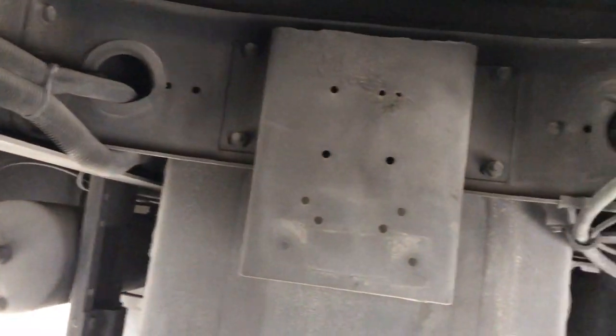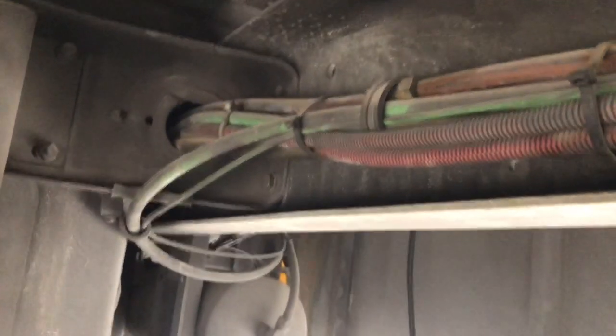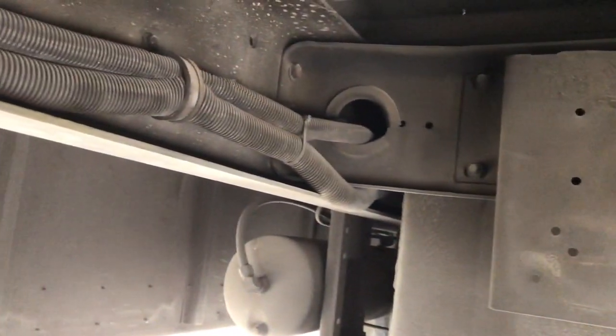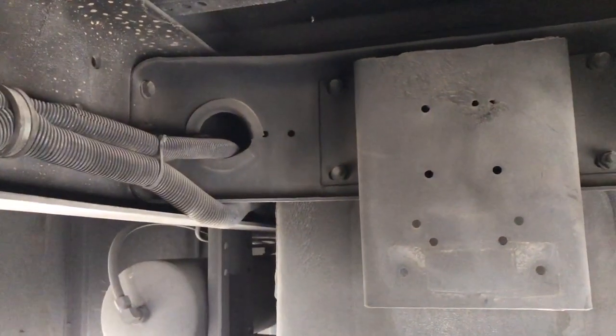So, as far as fixing anything that goes wrong with the bus in the future, those are the airlines and an electrical line and some airlines there. And all the electric lines run down the inside of that C channel, everything to the back, to the engine. So my thinking is the underbay storages and the water tank are all going to be in components. So if we have to, we can drop the floor out of the underbay. We can unbolt the water tank from both sides of the C-frame, drop it down, and in the unlikely event we ever had to access these wires, that's how we could do it.